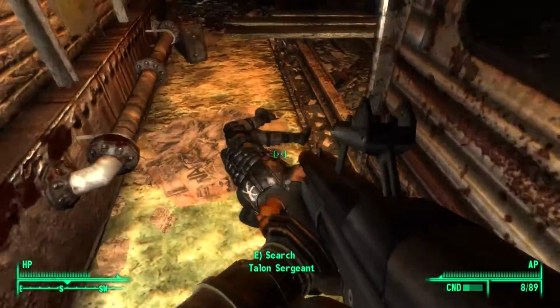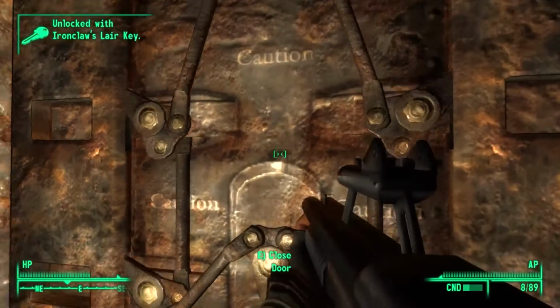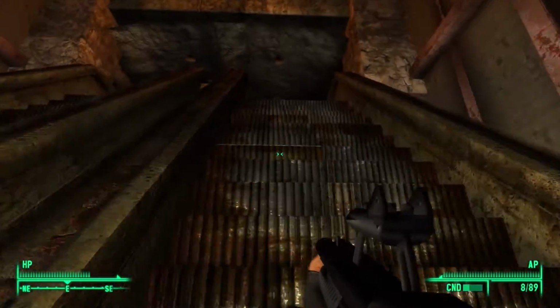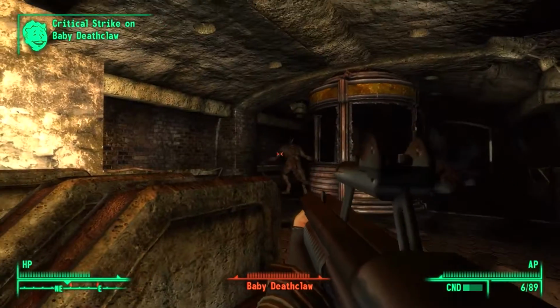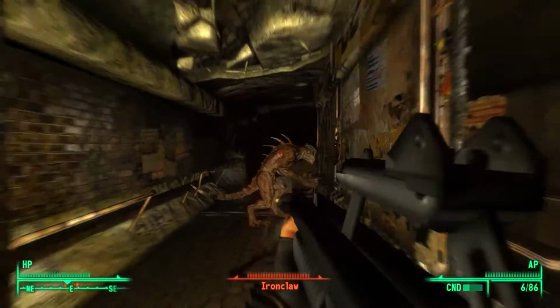So remember this little sergeant right here? Give us a key. It opens this. I know what's in here. I know what's in here. I'm gonna open it. It's not smart, but I'm gonna do it. Where is he? There they are! Motherfucking Deathclaw, son.